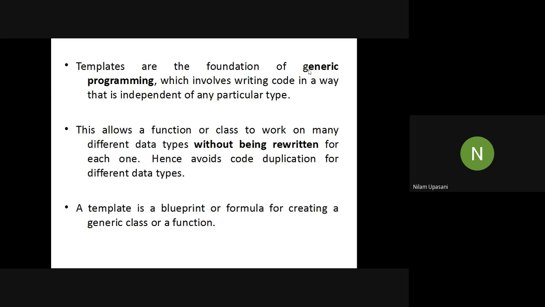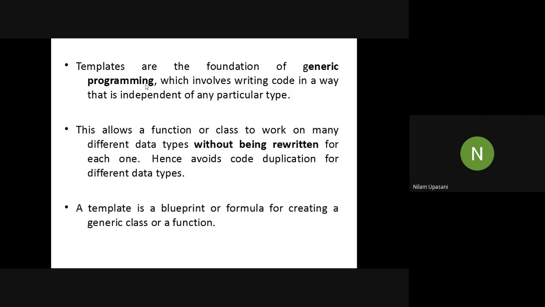In C++, how is this generic programming supported? With the help of templates. So you need to make it clear what is the difference between generic programming and template. Generic programming is a common term. It is a way of coding, a way of writing your code. Way of writing your code is generic programming.